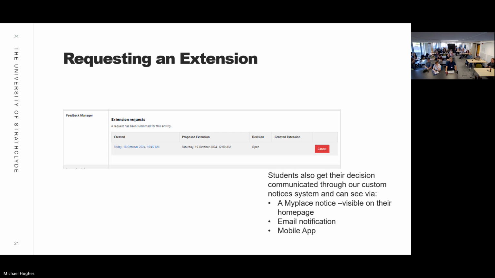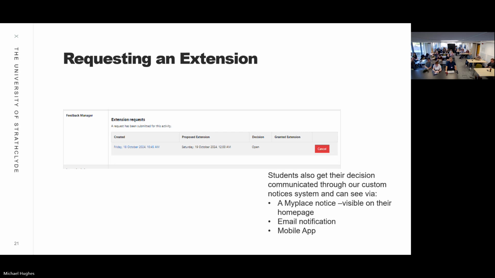Once that gets decided, that decision will change to resolve. It will tell them the date of their extension that's been granted. It will automatically set that extension date on their Moodle assignment. So the member of staff now just gets a form that looks like the close and they just make a decision about the date of whether they're accepted or not. And that's it. That decision then gets communicated to the students.